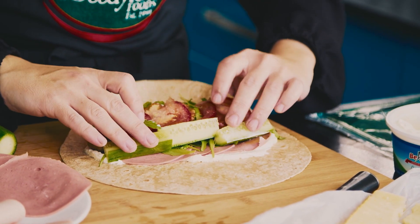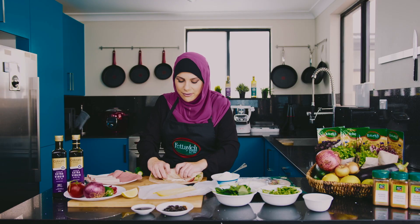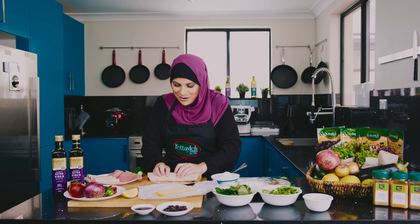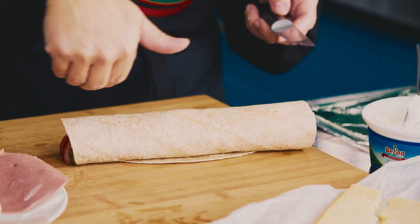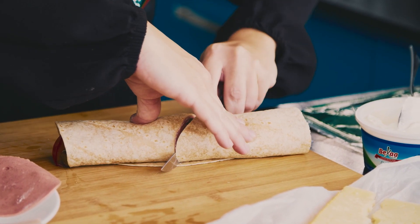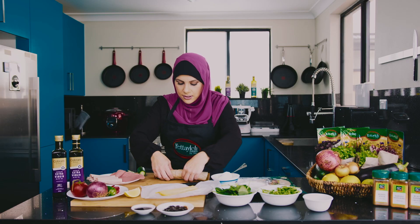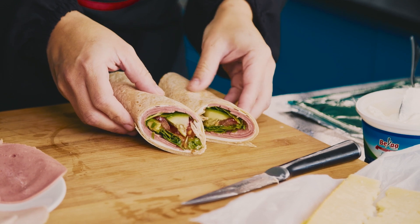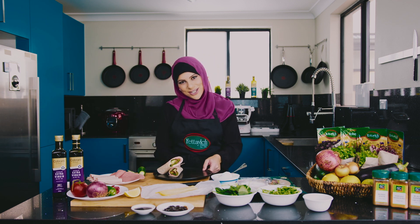You want to go in, fold over, and if you're like me and overstuffed it, just keep going. Roll it. You can put a toothpick if you want to hold it, but keep the seam down, then just cut it like so. Look at this! That's our first wrap — took no time at all. I'm going to move this plate aside and we'll move on to our chicken roll wrap.